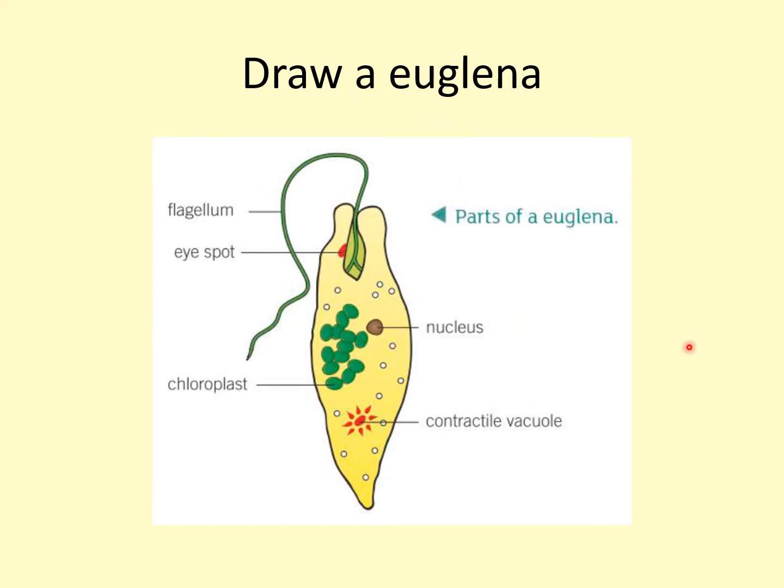Can you please draw this picture of a euglena labelled up to show the contractile vacuole, the nucleus, the flagellum, which helps it move along, the eye spot, which I didn't mention. The euglena is actually able to use the eye spot to detect light, and that's really important because euglena makes food using chloroplasts, so it has to be able to detect light using the eye spot and move towards the light using the flagellum, so that those chloroplasts have got the maximum possible light to do photosynthesis and make food for itself. So please, can you pause the video now and draw that cell?